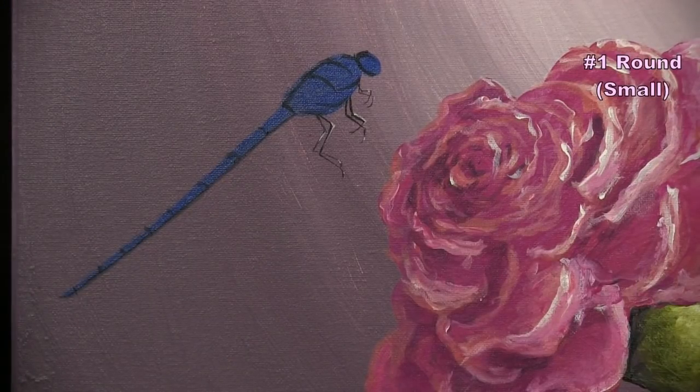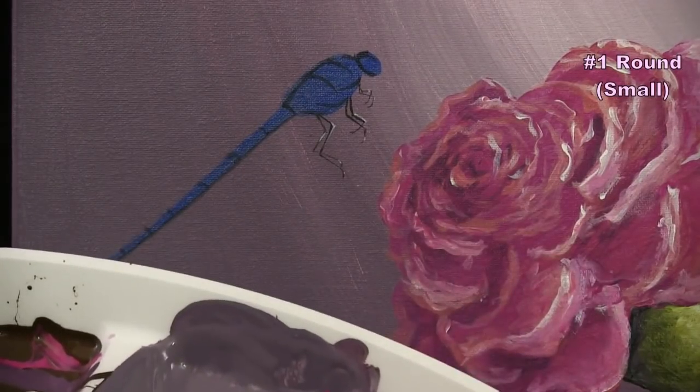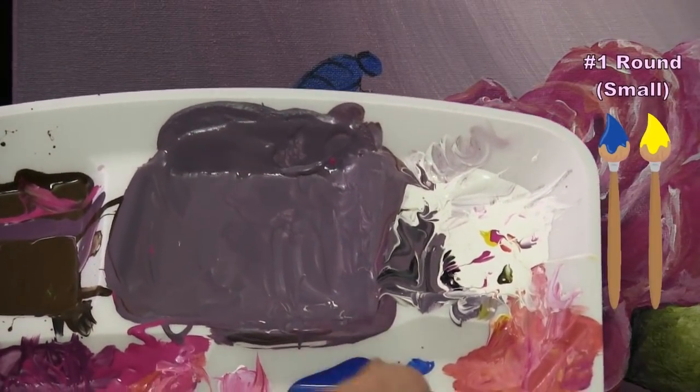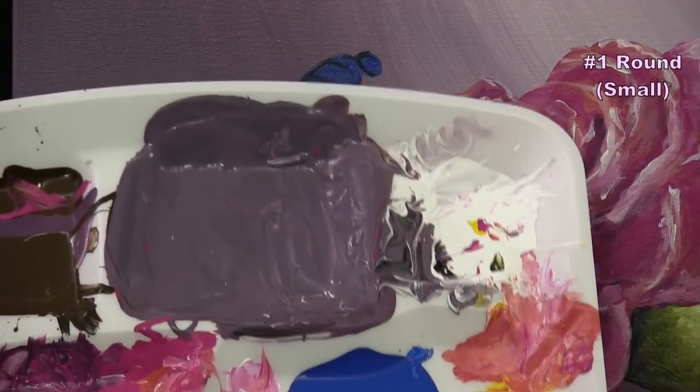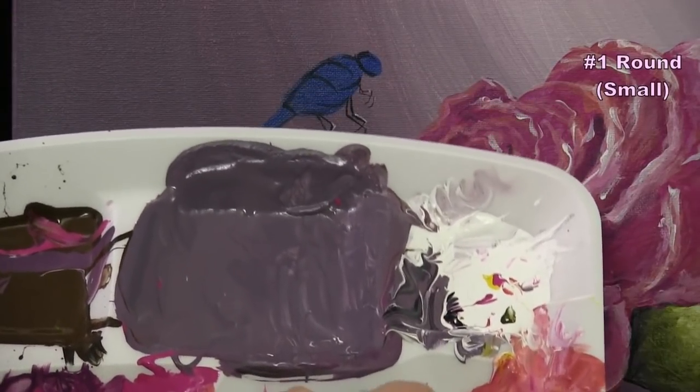So now what I'm gonna do, I'm gonna wash and dry my brush, and I'm gonna start building the lighter sections. So I said I was gonna use yellow and blue. I'm gonna make myself a neat teal kind of color. So I'm using yellow and blue, and I'm just kind of mixing them together to get this really pretty color. I just see it a lot in dragonflies.